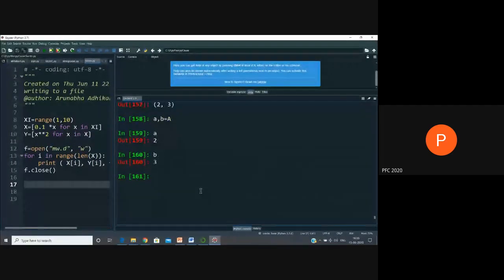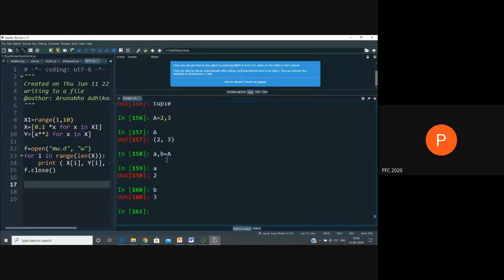So now we are talking about unpacking. Here I showed you an example of packing. I gave two numbers without mentioning any bracket or anything. These two numbers are now packed into a single quantity A. So it's called tuple packing. And now here a comma b equal to A. Apparently A is a single number, but A is actually a tuple. It has two components. I can unpack them by a comma b.